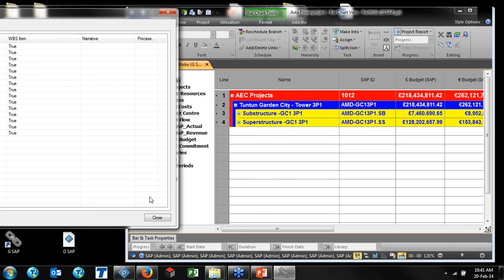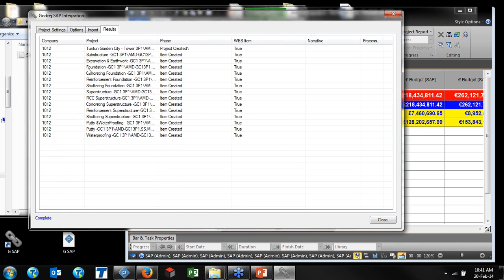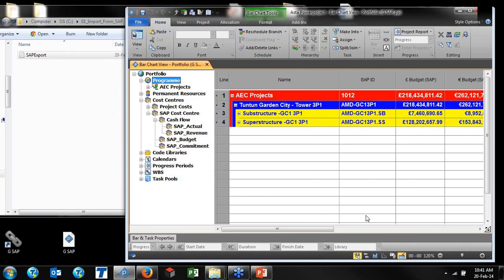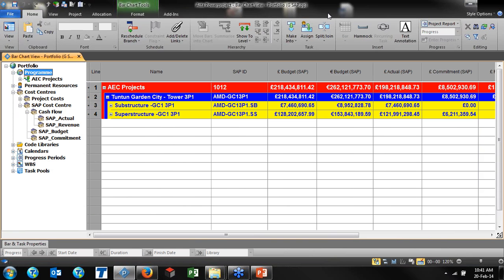And please see now, this is my Garden City, let's say, and this is also creating the log file, for later on when you would like to see what was on the date. And okay, now let's focus on the Asta part, because the SAP part we already mentioned, how we bring the data.